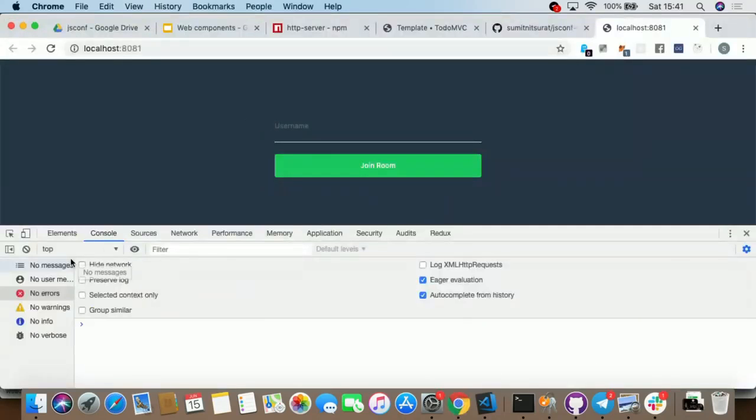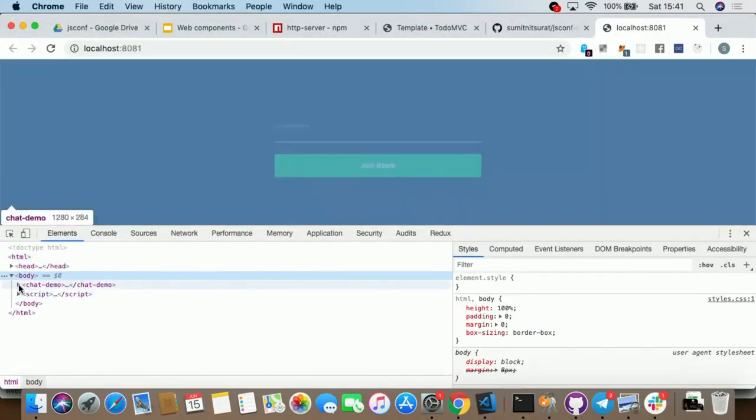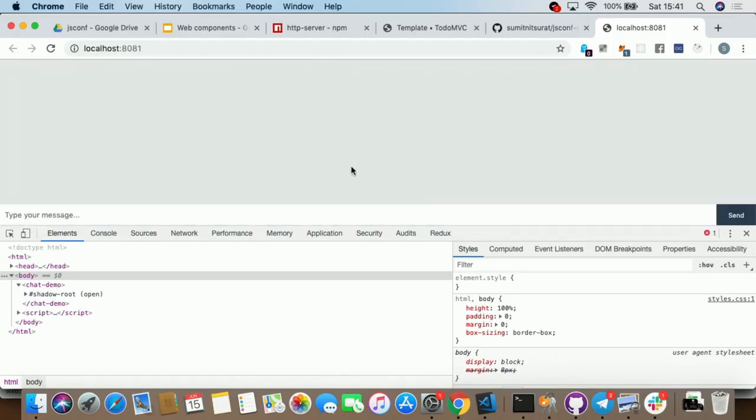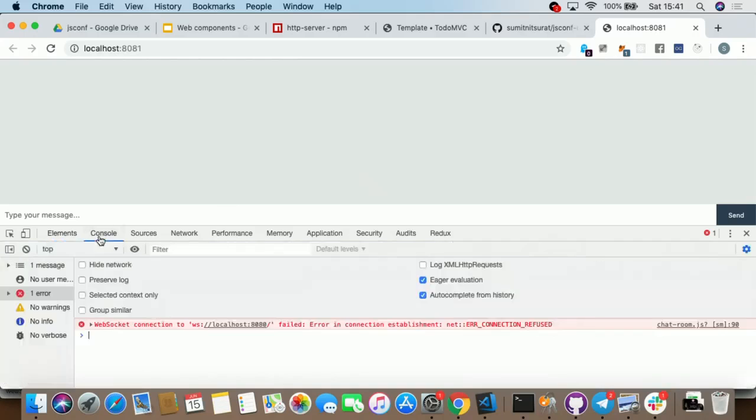If we now type in our name and join the room, we were able to successfully hide the lobby and show the chat room instead.